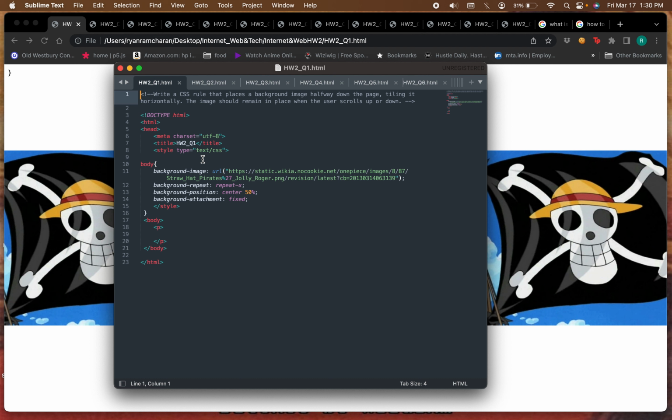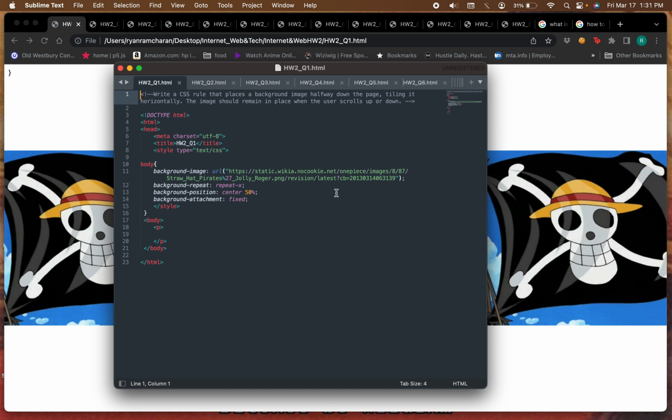And in that I did body, curly brackets, the background image URL, which I just picked an image off of Google, and background repeat x. So basically repeat x is where the image will repeat across the screen on the x-axis horizontally.